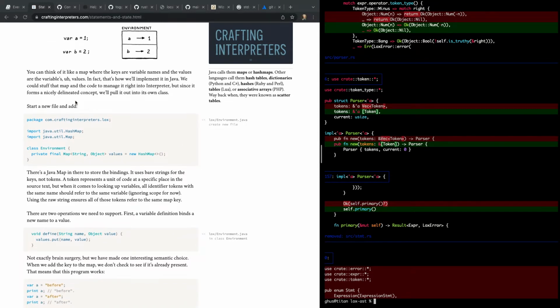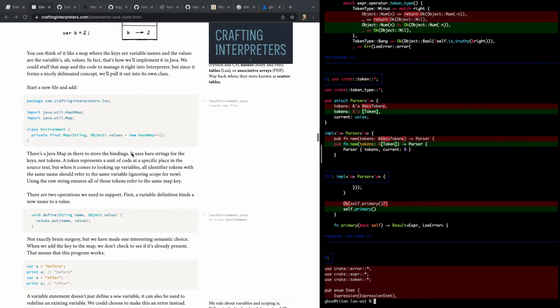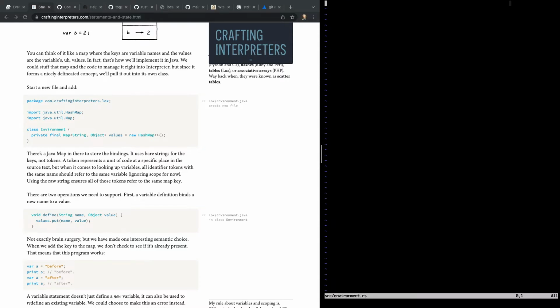Cool. All right, start a new file and add this. So we're going to just have an environment struct, I guess, in Rust. We'll do it as environment. We'll have to use standard collections hash map. And then we're going to just use pub struct environment.